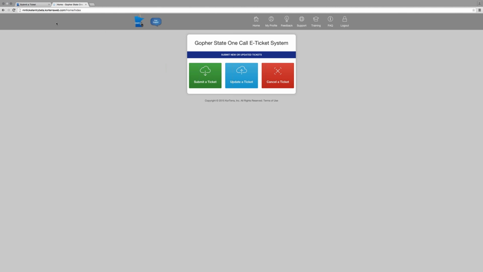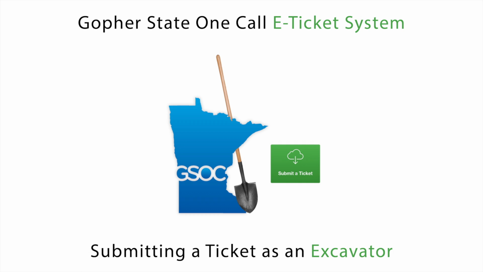The locators have 2 business days to complete the markings or respond to you about the worksite. You can always check the status of the ticket using Ticket Search, and an email with the registered responses will be sent to you the morning your ticket is set to begin work. If you have any questions about the markings or lack of markings or response to your ticket, you will need to contact the facility operators directly. Their phone numbers are listed on the ticket.